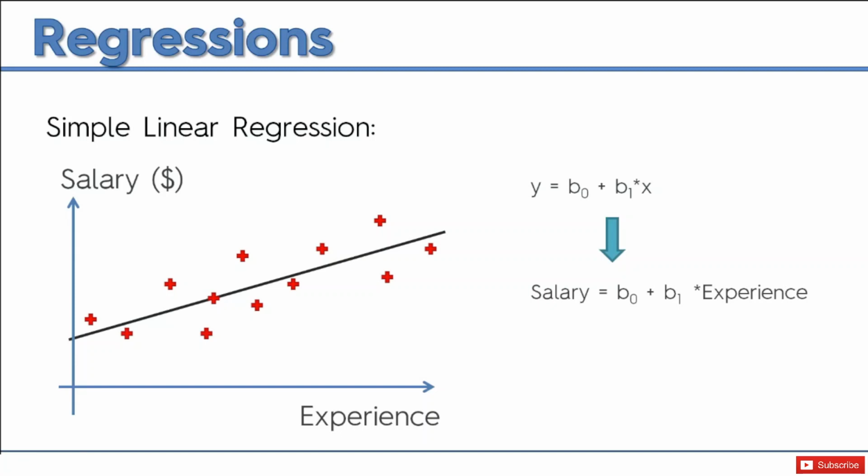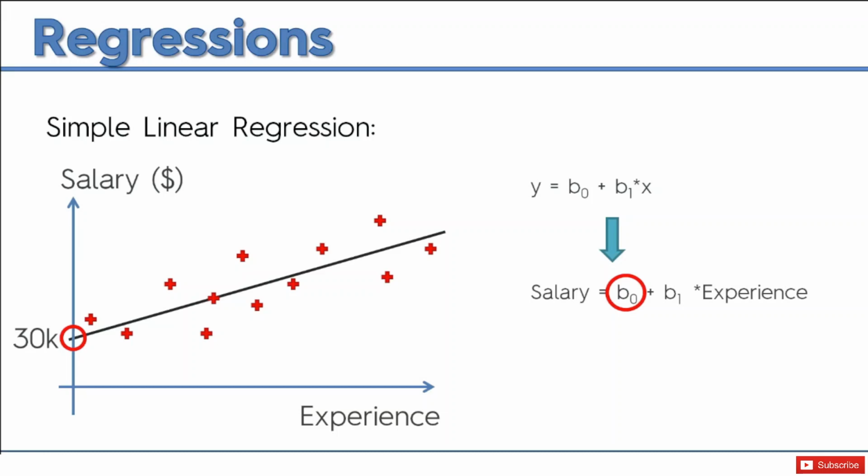What does that mean? We'll talk about that in the next tutorial once again. For now, let's focus on the coefficients and the constant. What does the constant mean here? The constant means the point where the line crosses the vertical axis. Let's say it's $30,000. It means that when experience is zero, as you see on the horizontal axis, then in the formula, the second part, B1 times experience, becomes zero. So salary equals B0. That means salary will equal $30,000 when a person has no experience.